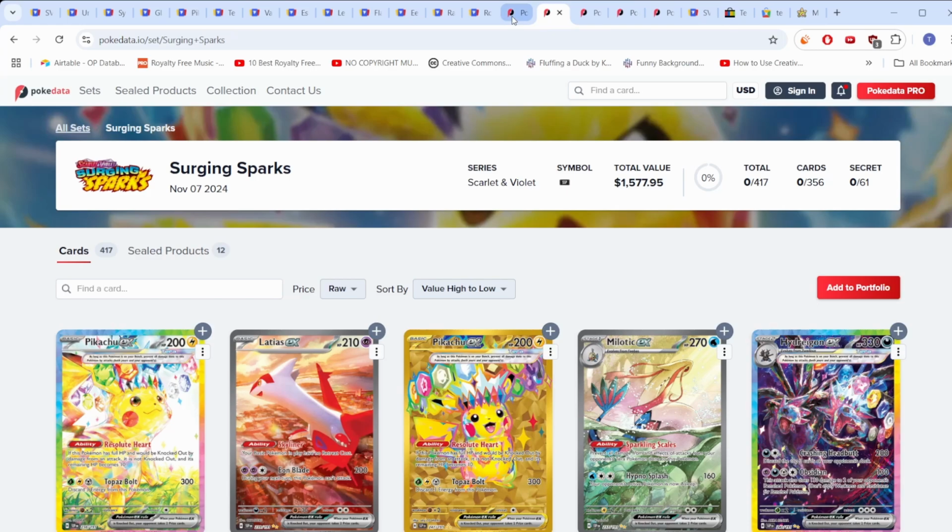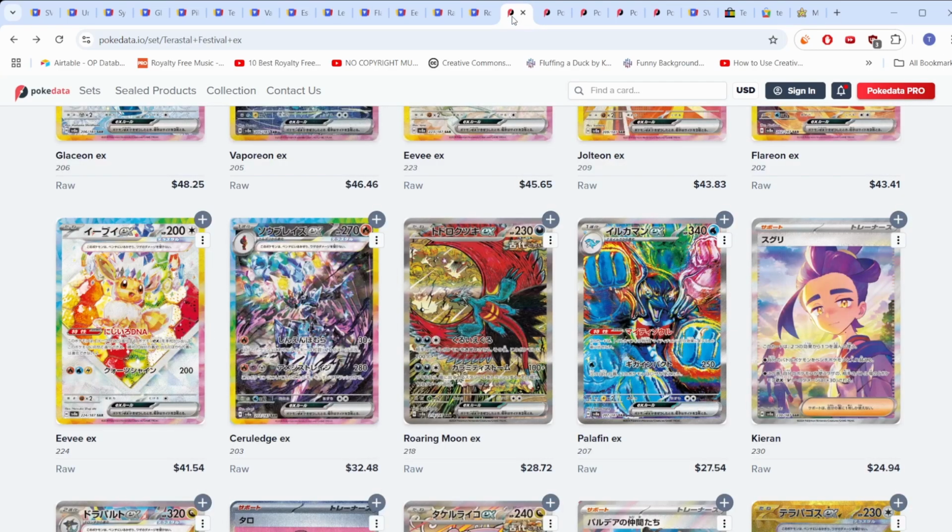Other thing I wanted to mention was, for some of you, I said that there's different reasons for looking at pricing data, and one of the reasons is in this case you have the opportunity because Japanese boxes come out before English boxes. They use the cards that are in Japanese boxes, and they don't necessarily make them one-to-one. Sometimes they use two Japanese sets, but they add the cards from the Japanese ones to the English ones. The English ones are usually more expensive, but English products are usually more expensive, so it kind of evens out.